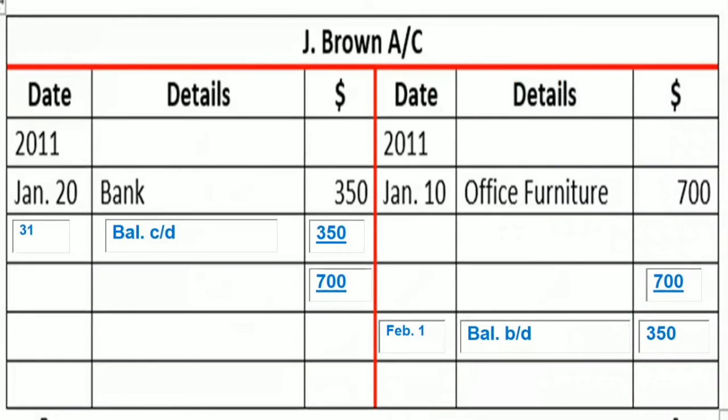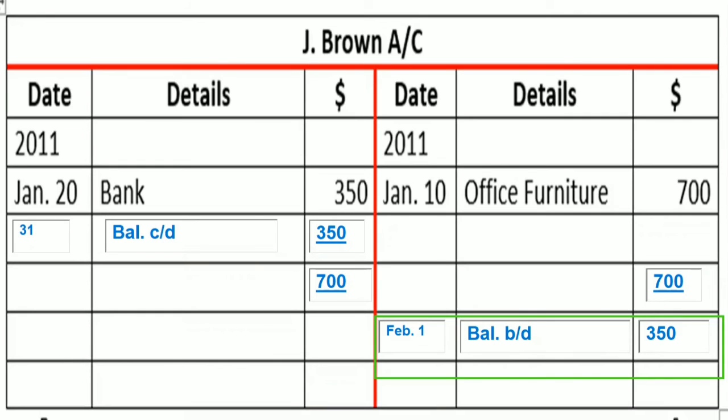Okay, now let's look at the previous account, and that is J Brown. We're seeing where there's a balance of $350, and we're focusing on the balance brought down. We notice that the balance brought down for this individual is on the credit side. So basically, this account is a liability account. The business is owing $350 to this individual. So it's a liability account. Liabilities carry credit balance. And here we're seeing the balance brought down for this liability account on the credit side.